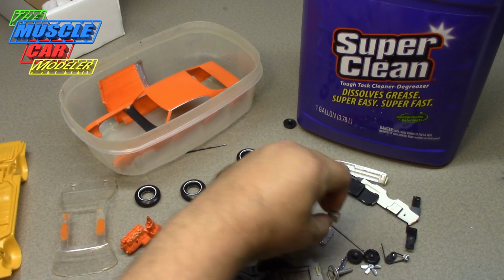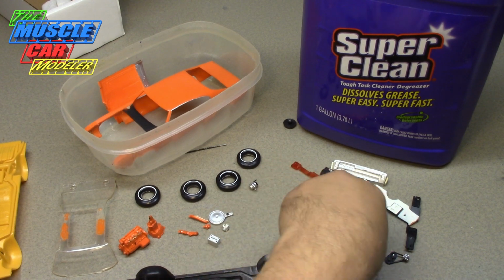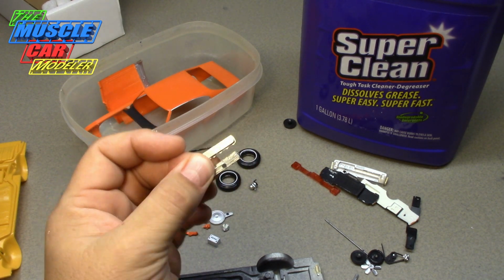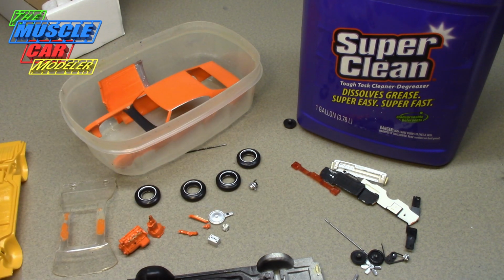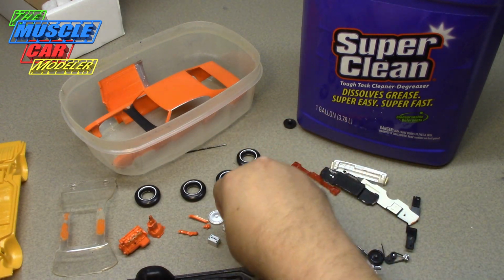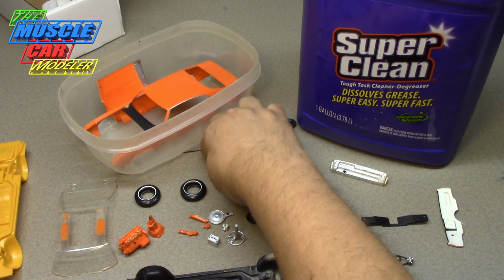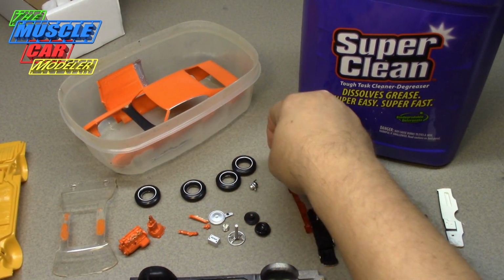Distributor, carburetor, battery, air cleaner. Yeah, here's the custom valve covers. I may leave these on there as kind of a day two thing because that's how the kit was built. I'll check my stash and see if I have a set of the stock ones, but I'll set those aside. Steering wheel, which is not broke, but it's painted silver, so I'll strip that. And here's the wheel backs with the axle. Here's both axles. So I'll put that in there.